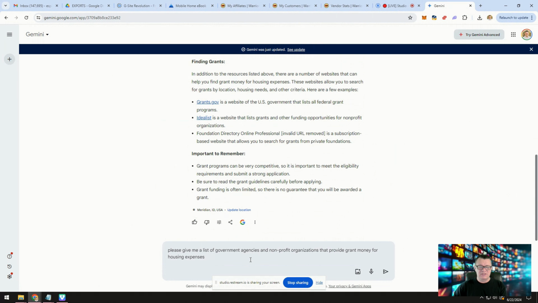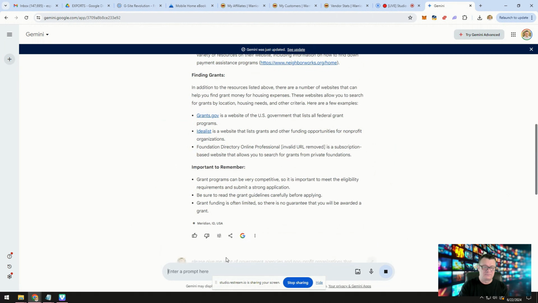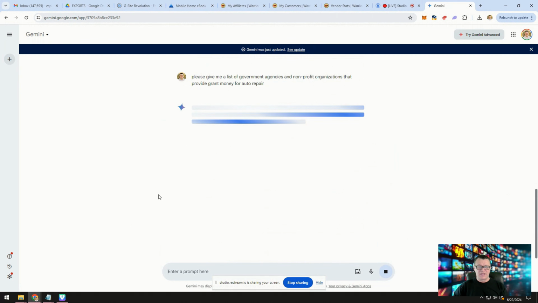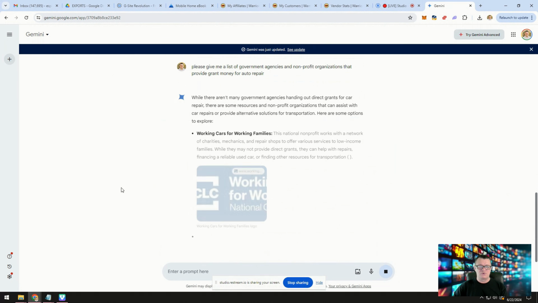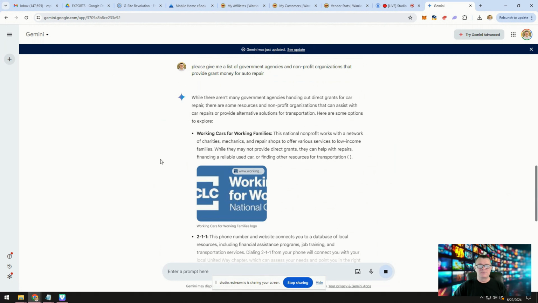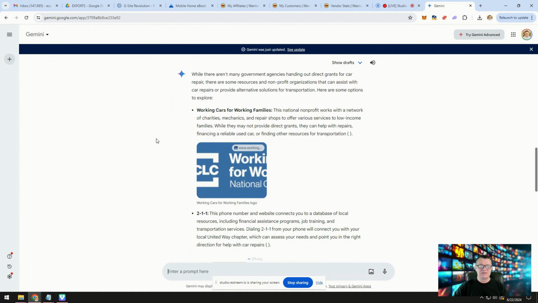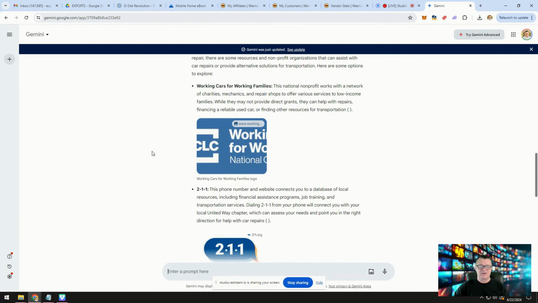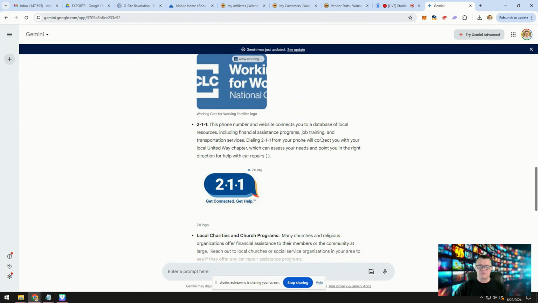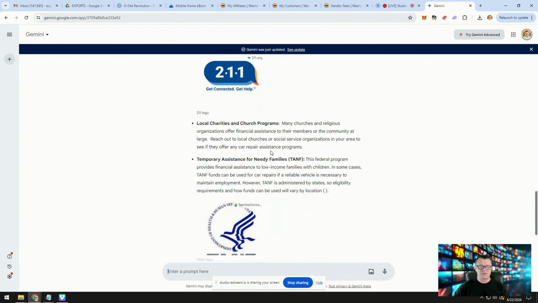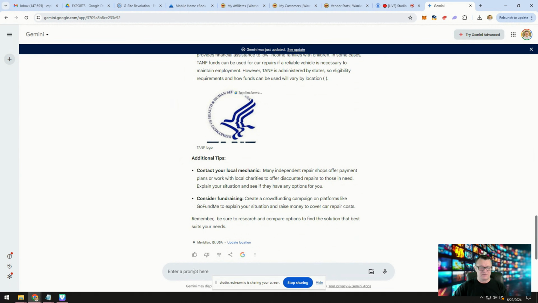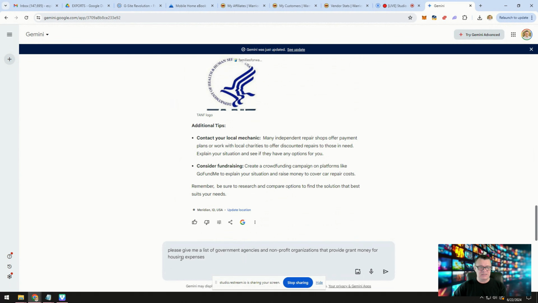Let's try a slightly different prompt. Let's say, please give me a list of government agencies and nonprofit organizations that provide grant money for, let's say, auto repair. We can see Google's Gemini tool coming up with some solutions. Now, it may not give direct grants, but maybe it gives other forms of assistance. So here's one: Working Cars for Working Families, a phone number that connects you with a database of local resources, local charities and church programs, etc. Let's use that same prompt and say medical expenses.